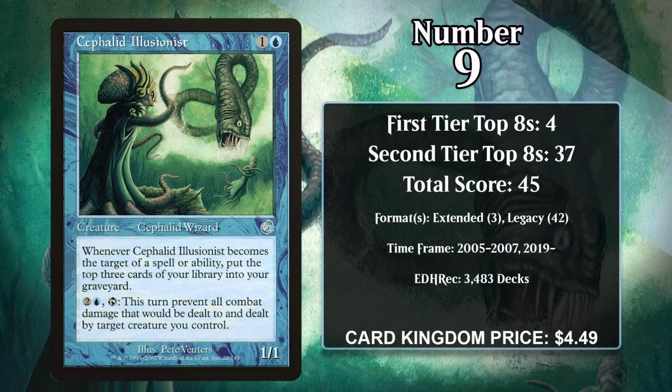Anyway, you can also pay 2 generic and a blue and tap it to prevent all combat damage that would be dealt to and dealt by target creature you control, but it's that first part that has led to the Illusionist seeing so much play. If you can find a way to target it for free repeatedly, you can just dump your whole library into your graveyard, and pretty early too.